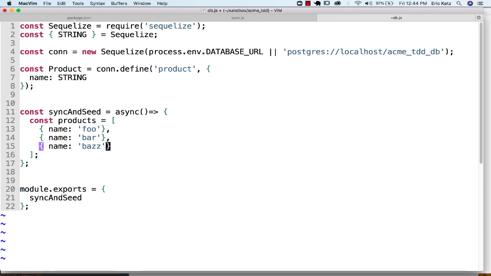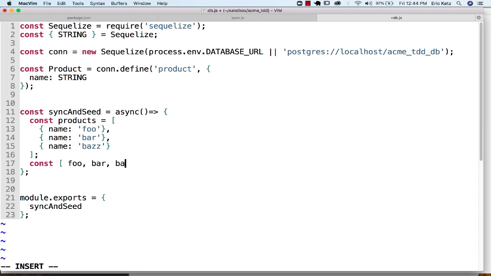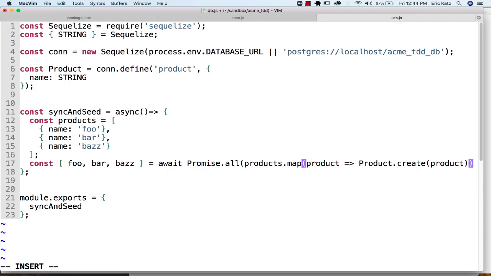And at this point, we could actually set up some variables, foo, bar, and baz. And I'm going to be getting them from awaiting on Promise.all. And I'm going to take my products. I'm going to map over them. I have a product, create, product, 2, 3.